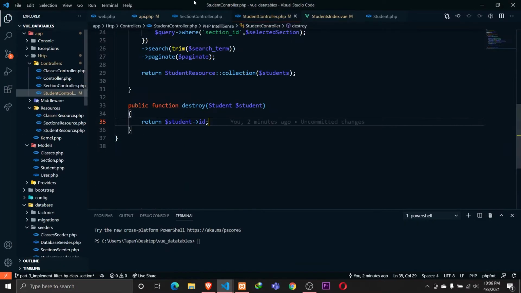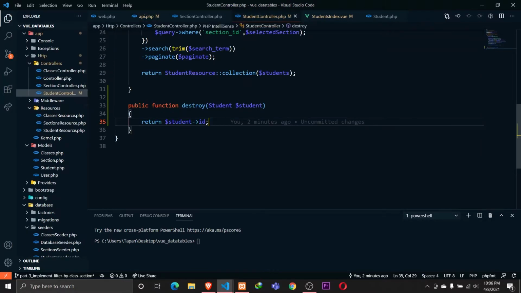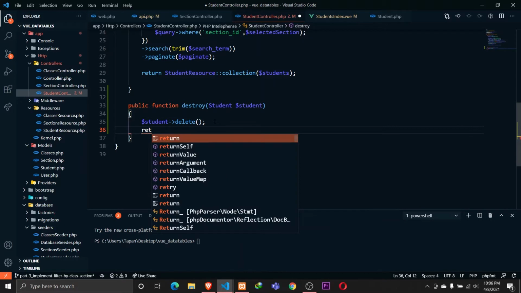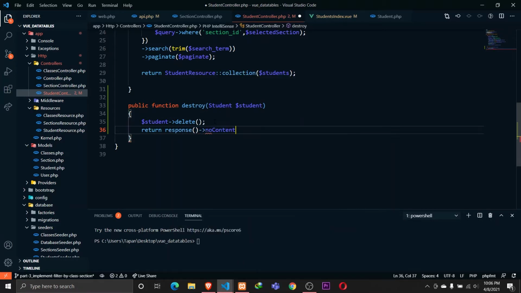The only thing that we need to do here in our student controller.php is actually delete the student. So student delete, and here I'm going to return a response with no content. This will send the status as 200 and the body will be empty.